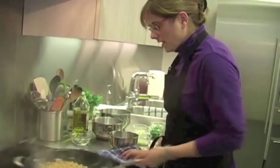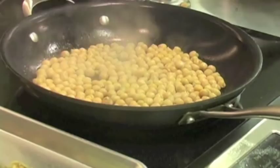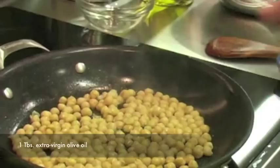Let them get a little bit golden. They're kind of fun. They're like popcorn. Boing! And last tablespoon of olive oil. And pop in your garlic.